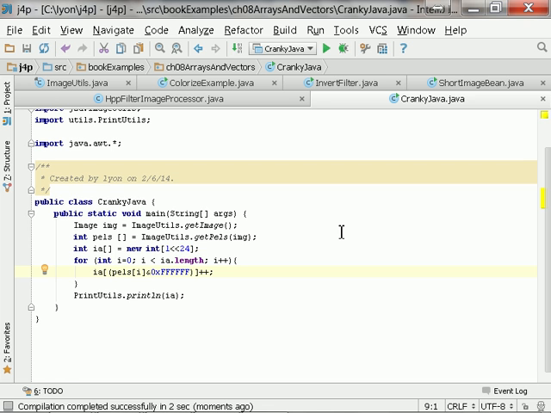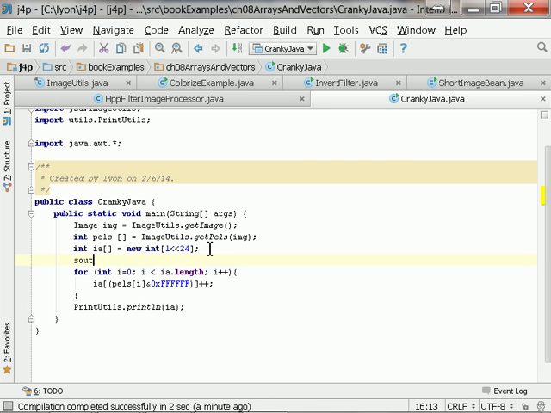Right? 2 to the 24 is like 16 million, and 2 to the 16 is 65,536. And 16 million is bigger than 65,536 by like a lot, right? So what's up with that? I'm totally confused by this.